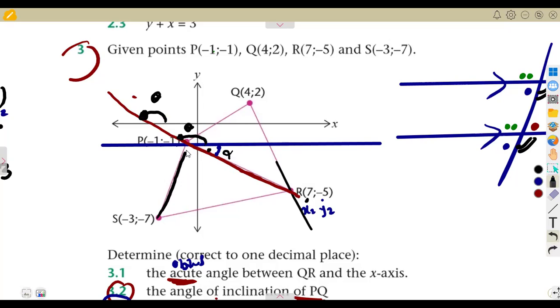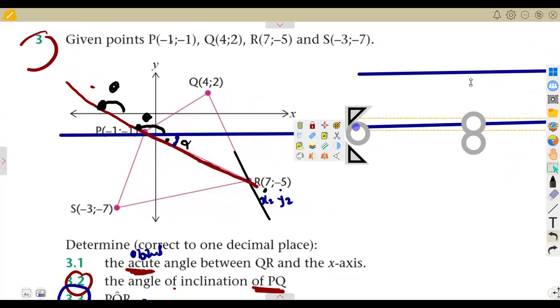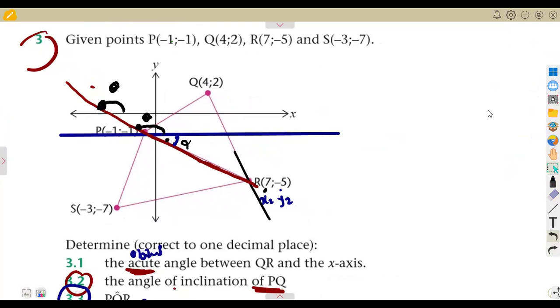Remember, there was a line that we removed here, of what? Of PS. It has got its own angle of inclination that I took here, this angle and this angle. So I'm going to put that one at the end. Let's consider these two for now. I hope for now we are almost there. You're going to understand me very soon. Just going to remove this. Sorry for that.